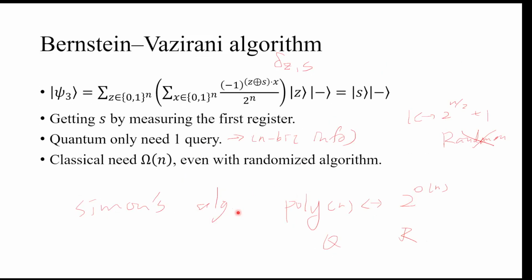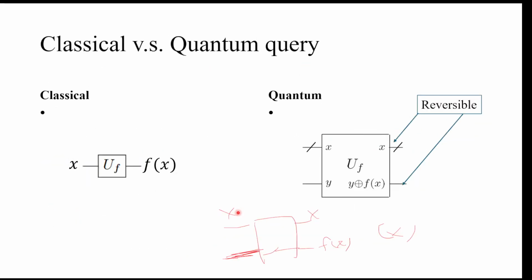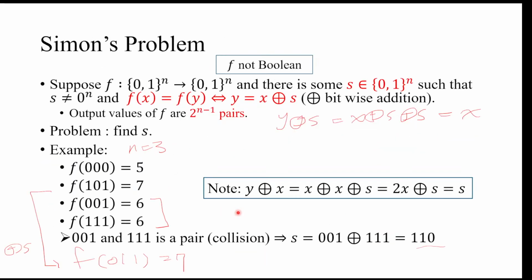Okay, and finally we go to our new algorithm today. We do Simon's problem. This is our latest quantum algorithm of this slide, the problem that is solved by Simon's algorithm. This is still kind of an unnatural problem, but it is constructed to show that there is a big separation between quantum and classical query complexity.